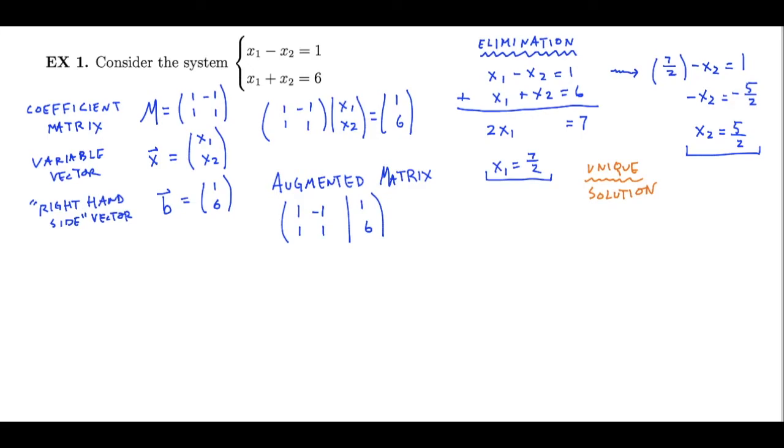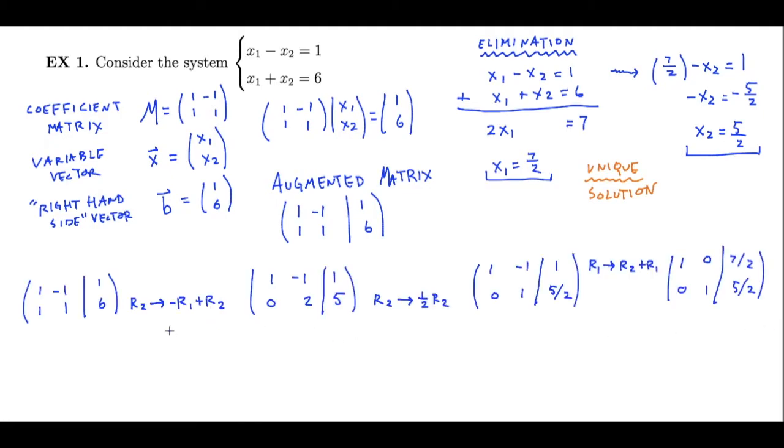And if I wanted to be even more concise, we can use what's called an augmented matrix to represent this system, where I have left out, in a sense, the variable vector because I understand what that variable vector is by the context, and have simply written the distinctive ingredients in this system, the coefficient matrix along with the right-hand side vector. And then to distinguish between those two components, I draw this tall vertical line. And then it is common to do the calculations required for solving this system in the context of this augmented matrix. Let me demonstrate that.